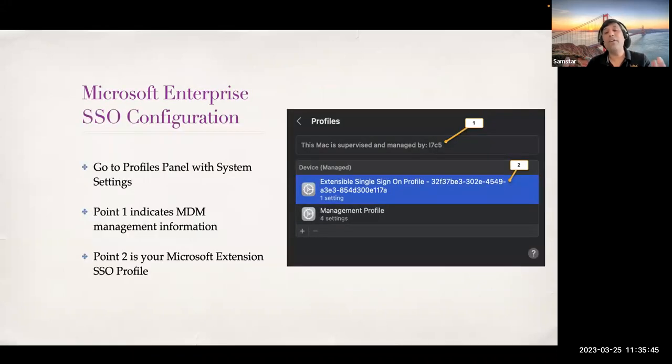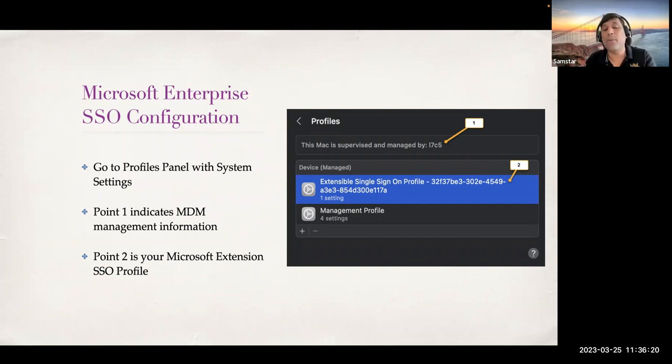Now, as we have configured and deployed the configuration profile, there are many times that we see the enterprise SSO doesn't work correctly. It's just because either it is not meeting the requirement, or the configuration profile is not up to date or not correct. So here I am giving you a glimpse of how the profile will look on an end device. This is what you need to check to make sure the enterprise SSO configuration works correctly.